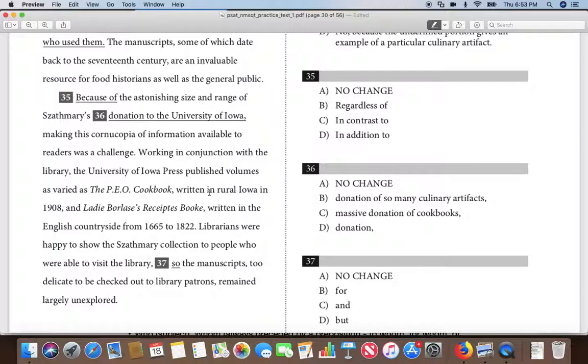That's pretty good. Let's look at the other answer choices. Can we eliminate any other answer choices? I guess "in addition" doesn't really make any sense. Yeah, it doesn't. Now, here's the terms I want you to think in, though. Do we see any other answer choices that are of the same relationship?